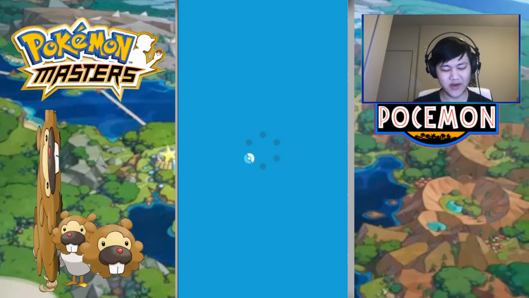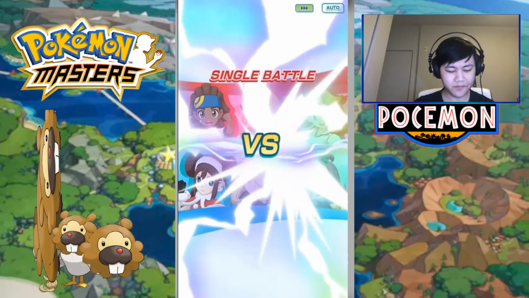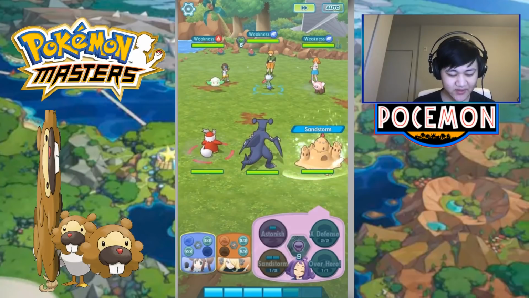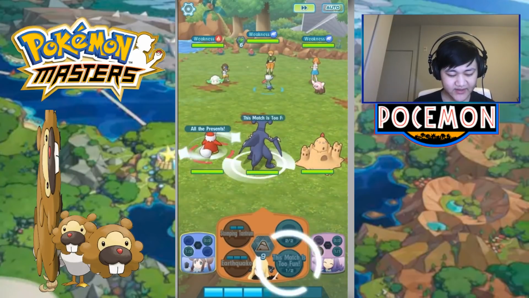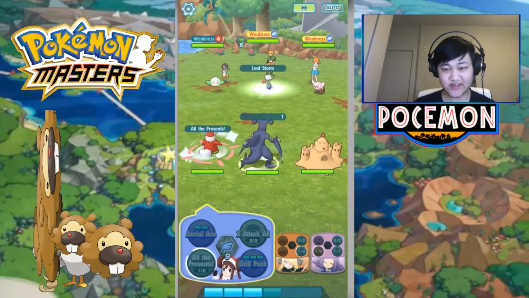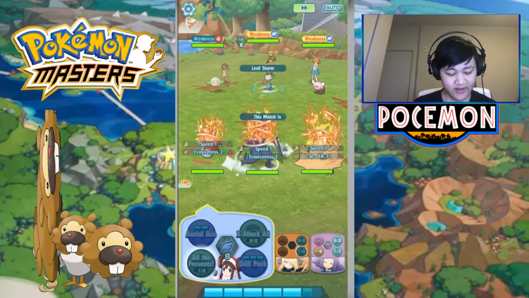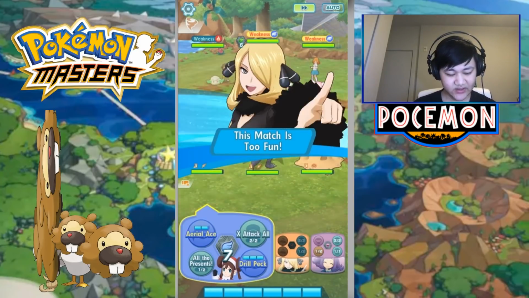This is what, a super course, right? I think Strike super course might be, or is it level up? I don't know. I don't remember these. Anyways, let's go ahead and start this with Sandstorm. Let's go All the Presents. Then we'll have Too Much Fun. Since we're in a Sandstorm, that's going to boost our crits and speed +2.